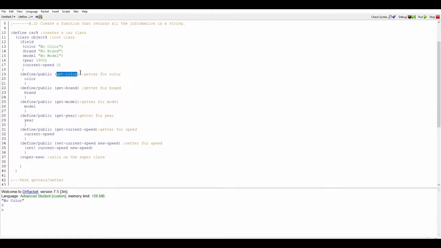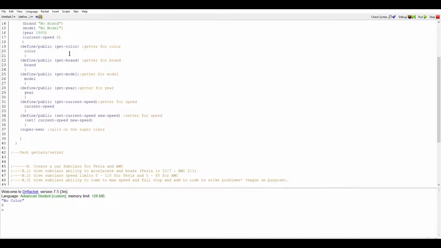So what I've done is I've set get color, that's a getter, and then that's going to return color. Get brand returns brand, model, model, year, year, and so forth. And it's calling these fields so that it returns these values whenever they're called. The setter, of course, is going to set the current speed, and that's the name of our function, and it's going to take an argument of new speed. So when we feed it a new speed, it'll take this value, which is our current speed, and then it'll replace it, or rather update it with new speed, which is what we learned. Great.